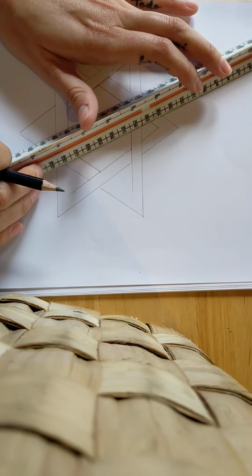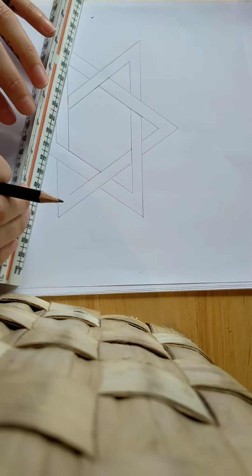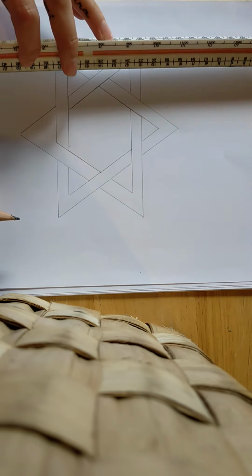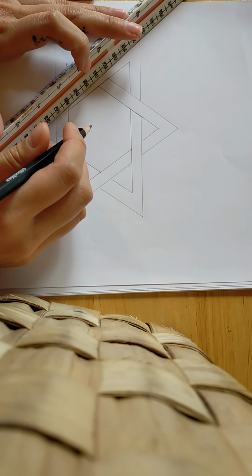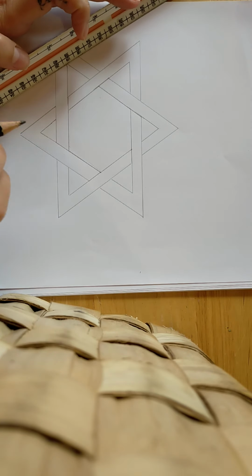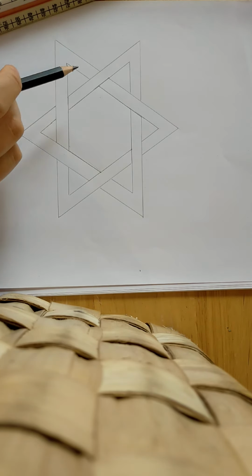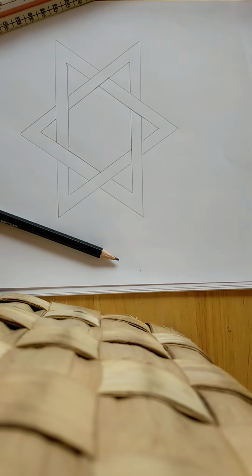So this star is known as the six-pointed star or the Star of David. I think that some of you will know it like that. Okay, oh, and there's one missing here. Good thing is that once you get closer to the end, you start making sense of it all and you can fix whatever you've done wrong. So basically you have 2 triangles as if they were interlaced. See, this one is going like this and this one is going like this. And if you see any weird lines, you can just erase and draw over. Have fun.